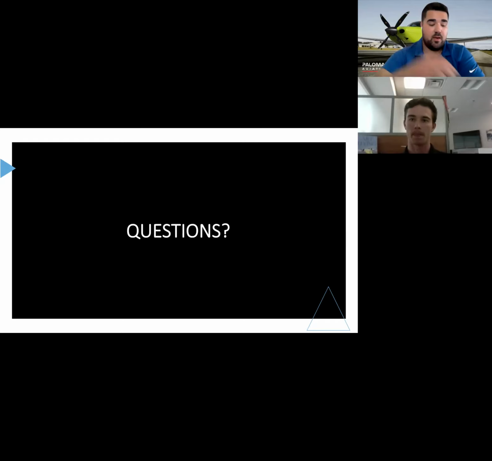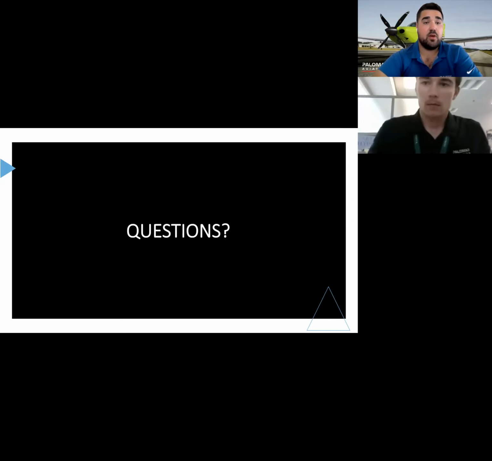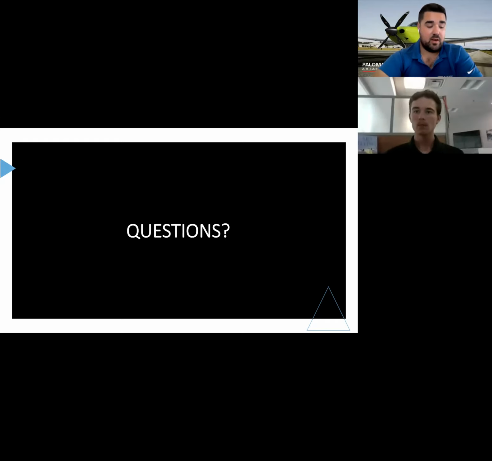Right. And then, we have section 6 of the POH with our loading charts, and we can see how useful those are when it comes to doing our calculations, because if you've ever done one by hand on like a 172 or something like that, where you're multiplying everything with a calculator, adding it all up and then dividing it, you can see how much better the Cirrus charts are. But what are some of the functions such as in ForeFlight or Garmin Pilot where we can get the weight and balance for the Cirrus aircraft, and where would we find that information to make sure that's set up properly?